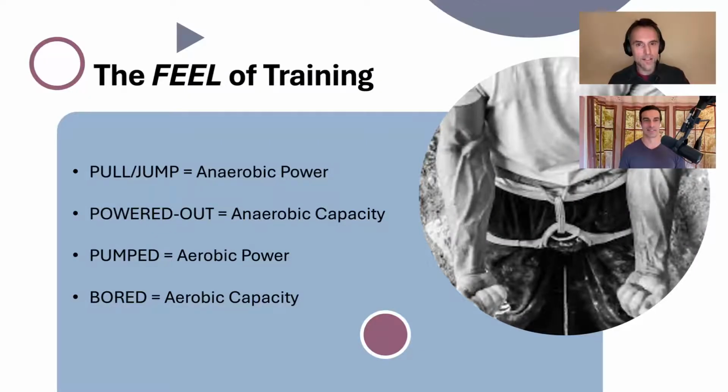We're going to go through the guidelines, and then we're going to add a descriptive word that gives you a quick and immediate reference to what that type of training should feel like in your forearms. I love this. Did you create these terms, like board, pumped? Are these your terminology that you've associated with each? Some of them are, Jared. To be honest, I've read so much stuff that I have lost consciousness of what is mine and what I've absorbed from the outside world.